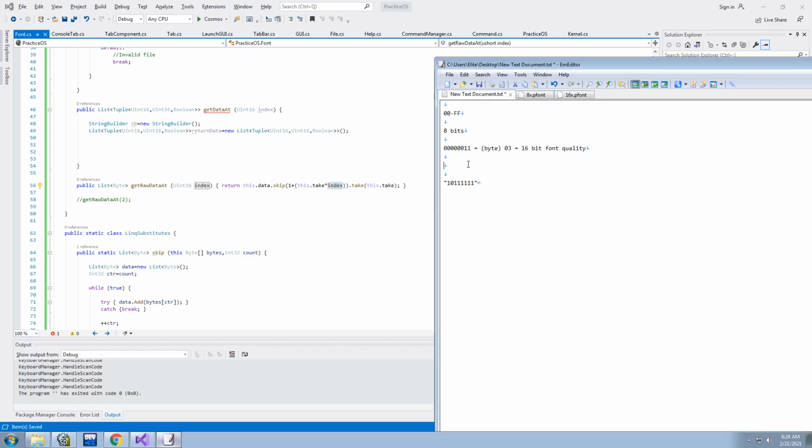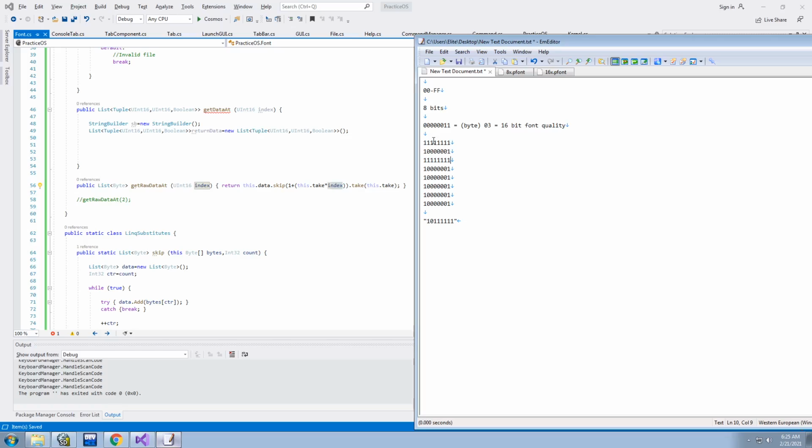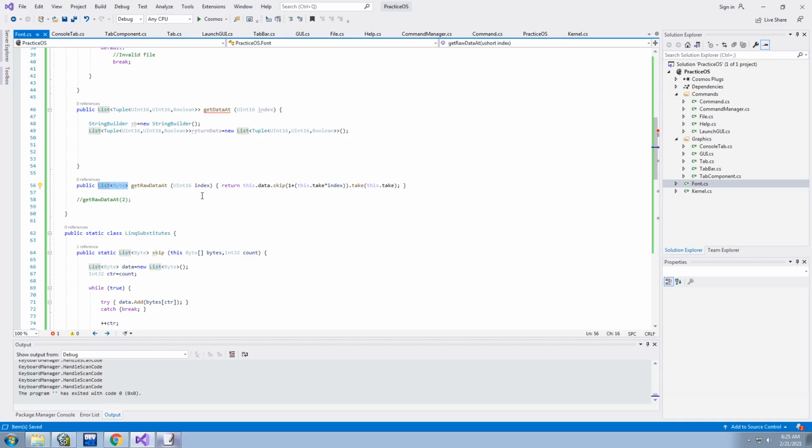So basically say that I make the A again. That's not a very good looking A, but this is equal to FF and this is equal to like C3 or something. It would get me every single byte: FF, C3, FF, C3, C3, C3, C3, C3, and store it all in the return value list.